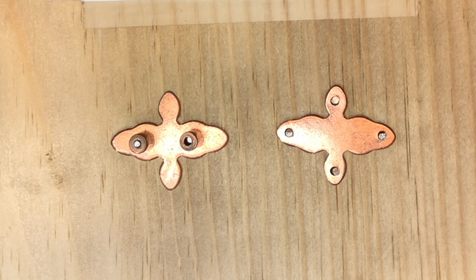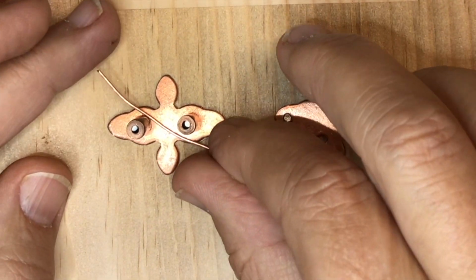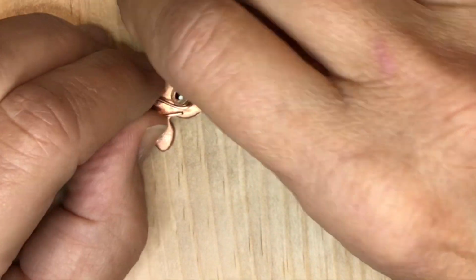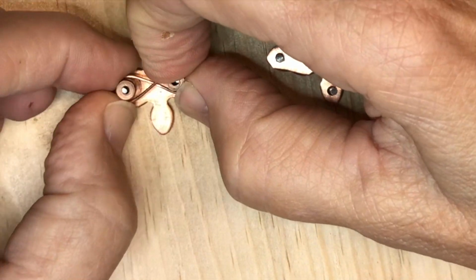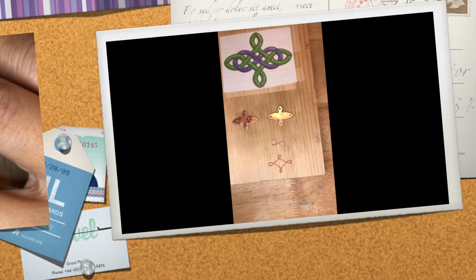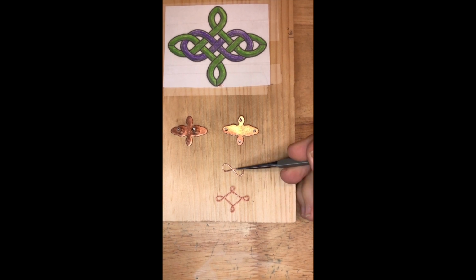Now we're going to wrap the infinity part, and it's real quick and easy. I just put the 2.5-inch piece with the middle in the middle, and then I wrap in opposite directions until they come around and meet in the middle. And then I'm going to cut them flush again, but I'm not going to solder. There's the rectangle piece, fresh from the pickle, with that beautiful joint, and the infinity piece, which I've flush cut, the two ends to meet.